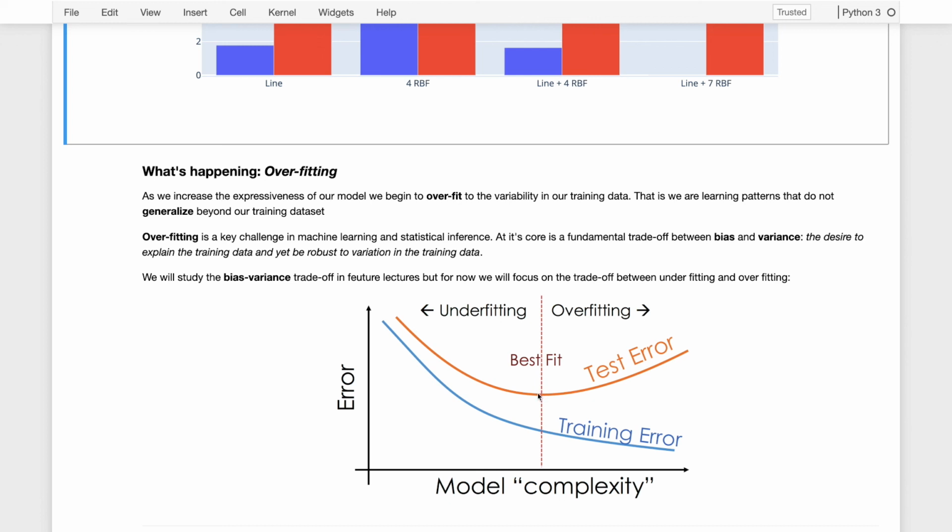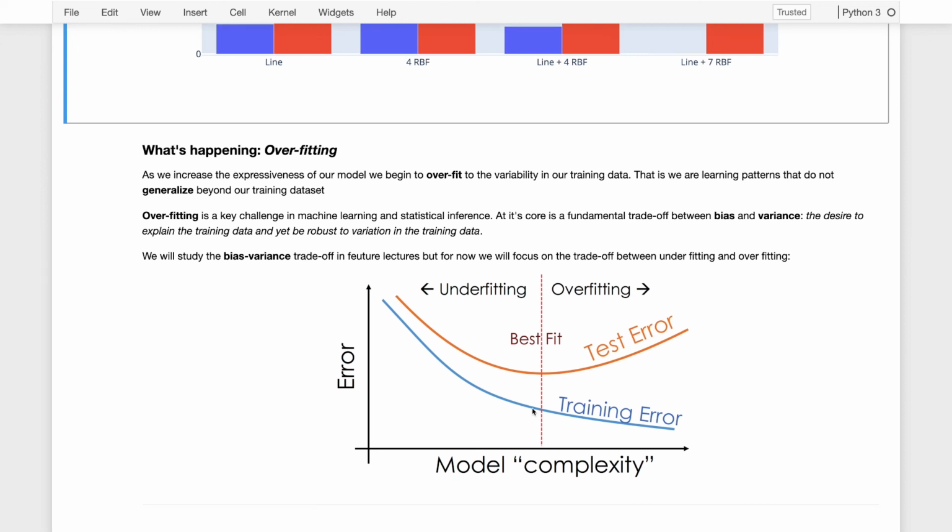Unfortunately, we don't ever have access to our true test error because we don't know what the future holds. We'd really like this test error to reflect the future that we'll be tested on, but we don't know that. So what we'll often do is take our training data, split off a little bit, and call that our test data set. Again, the point is we won't actually use that split-off test data set during training.